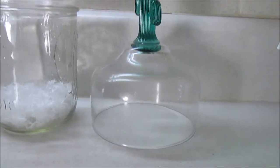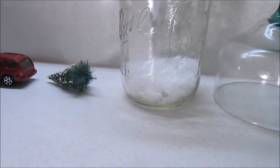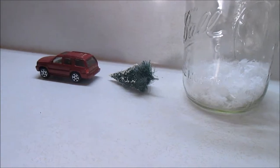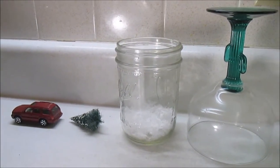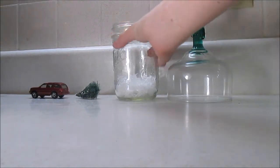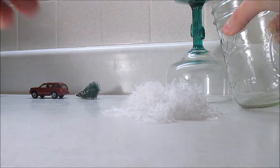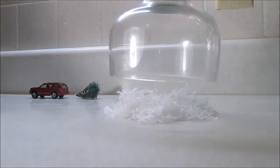For this first DIY, you are going to need a margarita glass, some fake snow, or some ripped up tissue paper, a plastic tree, and a red toy car. And if you can get the Christmas Vacation car, then good. So first I'm going to start off by pouring out the snow, and then taking my margarita glass and measuring about how much snow I need.